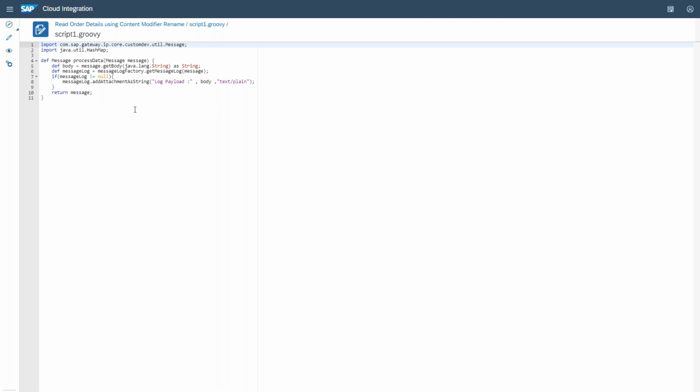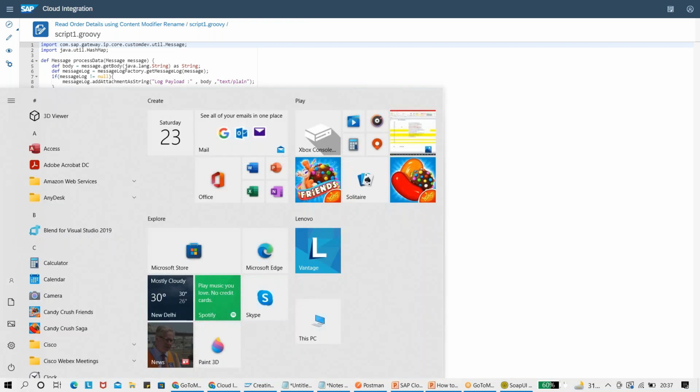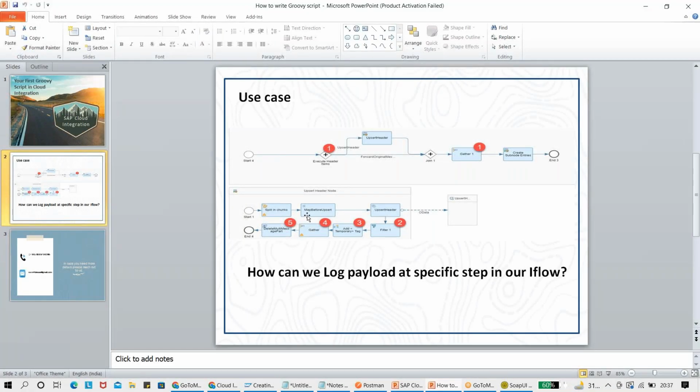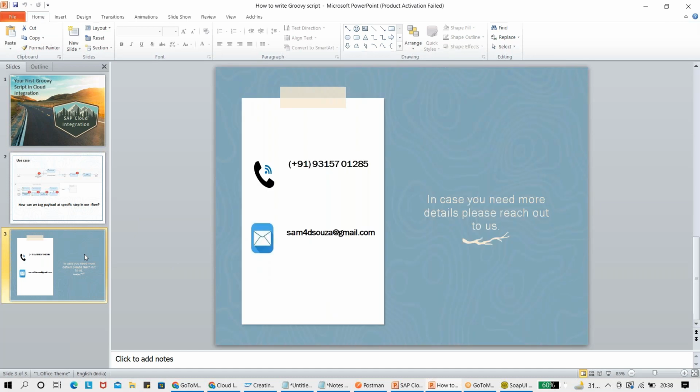When I say deployment error, it means you may have written a wrong syntax. Or let's say your script has some errors and while executing, it goes for a toss. Now, if you ask me, is there a way? Guys, there is a way to deal with that particular part too. Let's look at that in the upcoming sessions. Now, yep, I think this is what we have on the Groovy script bit as well.